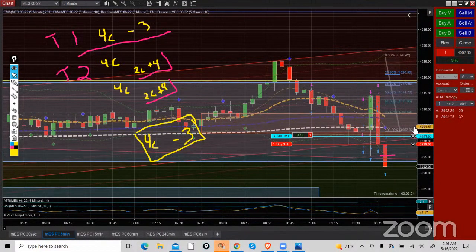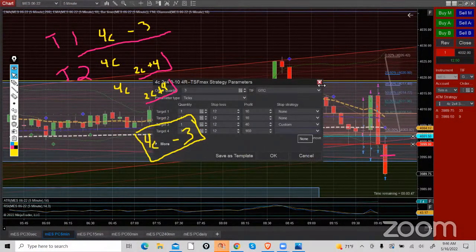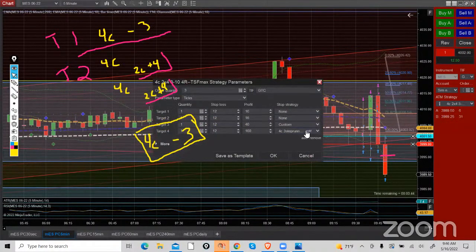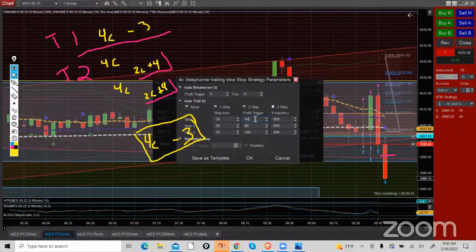Specifically, what does my trailing stop do in this trade? Well, it disappears when I go to pull up the properties is what it does. So if I hit edit, you'll see that when I'm 10 points positive, we go 7 points back, which means it locks in 3, which is what you just saw happen. If we make it to 20 points positive, we'll lock in 5 points back, which is 15. And if we make it all the way to 40 points positive, we'll lock in 35.